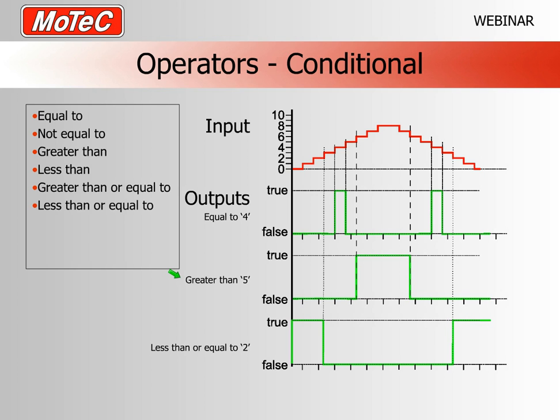Okay, we also have a less than condition, which is effectively the same as our greater than condition, but in the opposite direction. And then we have less than or equal to. So the last example we have here is less than or equal to 2. And you can see if our input number is 0, or 1, or 2, we're looking at a true output. Once our input number reaches 3, then our output becomes false because it's not less than or equal to 2. And again, later on, as this number scales back down on the other side of its ramp, once we get down to a value of 2, the output becomes true.